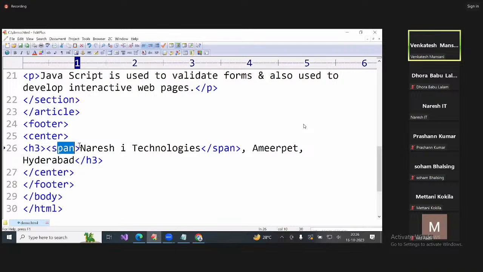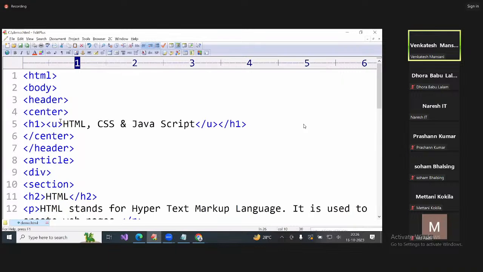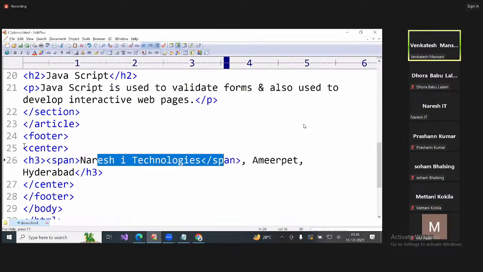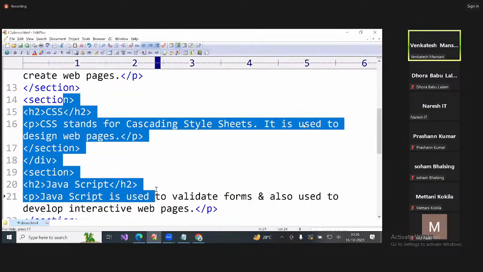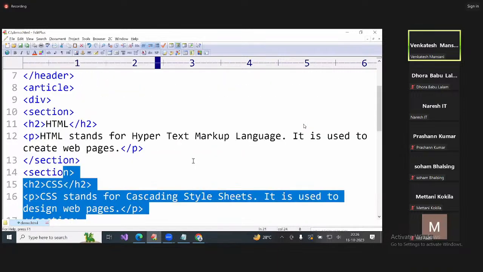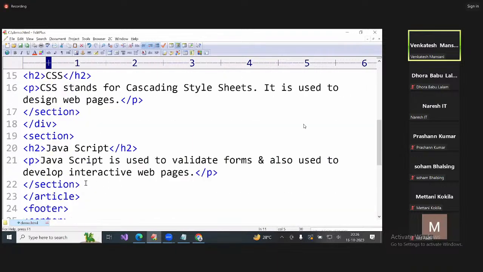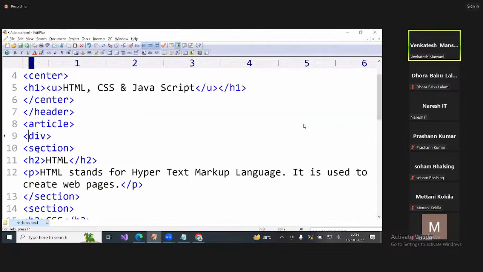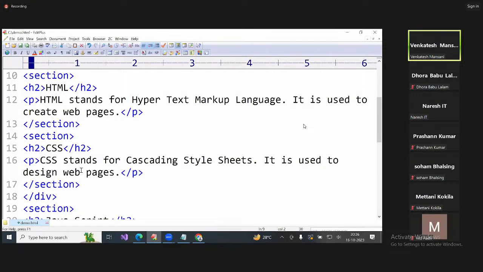Okay. Seeing this, you divided, it is a header. Seeing this, you divided, it is a footer. Remaining is main article. Three parts, HTML, CSS, JavaScript. But the division, I wrote for HTML and CSS. Is there any meaning? No. HTML, CSS also you can divide. CSS, JavaScript also you can divide. Only HTML you can divide. Anywhere you can divide. Your content anywhere you can divide for formatting purposes.